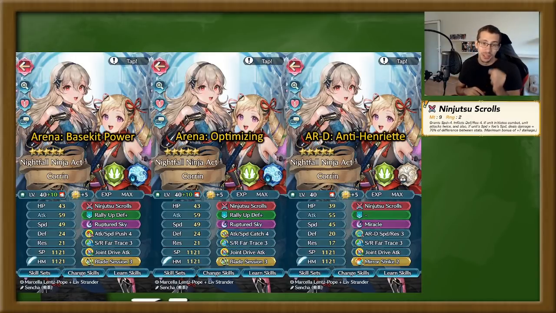But if you want to optimize just a little bit, you could consider stuff like Wind Sweep in the B, although you'd forego mobility. Defense, you could do this too, AR defense. Or Catch 4 in the A slot, or Blade Session in the A slot. These are essentially going to just give you more attack and speed, which she will appreciate.